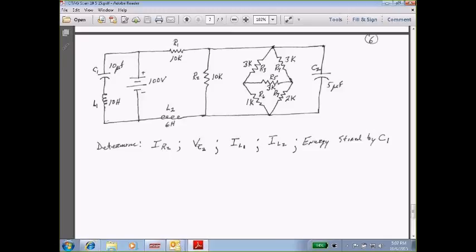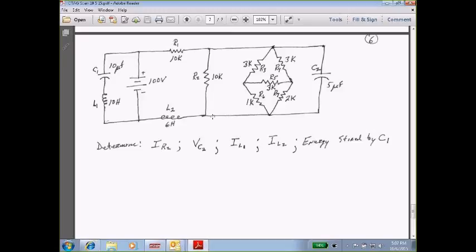Now the voltage for C2. Well, the voltage for C2 is in parallel with R2. We can find the voltage for R2, which is the current through it, which we just found, 1.5 milliamps, times 10K, 15 volts. So if there's 15 volts from here to here, then there's 15 volts across C2.